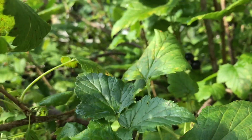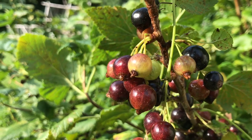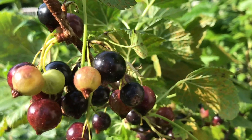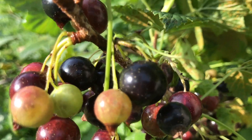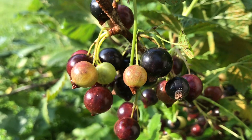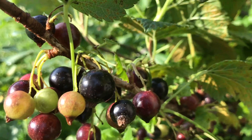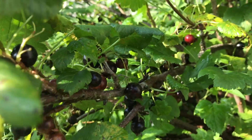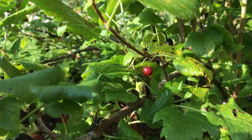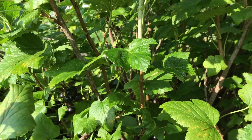If I lift up this branch a little bit, you're going to see some that are still green, that haven't turned to red, and then there are those red ones. If you go a little further down, that's where you're going to see your black ones. So this is a good selection of seeing the progress of the berries as they ripen. You're not going to pick the red and green berries at this point, just the black ones. Edie Rae was out here for about 45 minutes yesterday and then I was here for an additional 45, and we're at 16 cups already, and we still have loads more to pick.